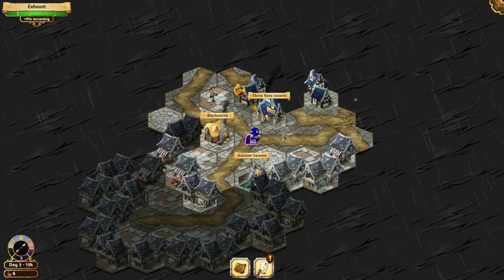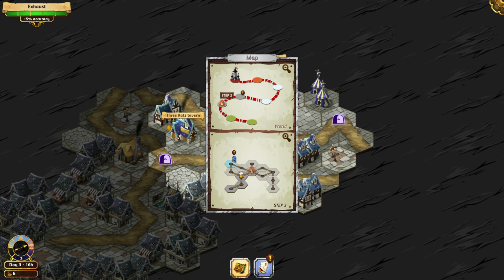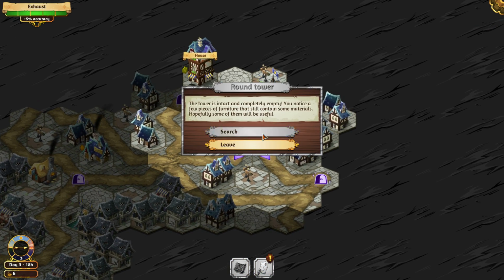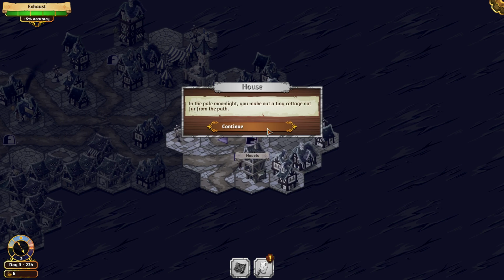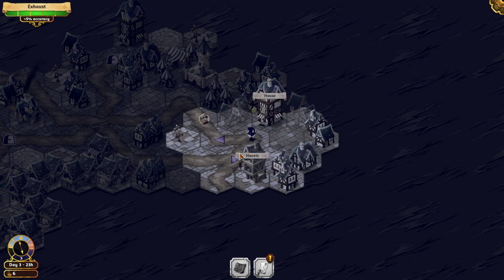Let's go to the right. Let's get out a little bit more. We see keys to the north. We don't want to do that. Let's go this way. Round tower. Up the stuff. So if we actually get far enough, this will be good. The house. We'll pick the lock. Wow. Those are cool. I think that's the first time we've seen this weapon room. That's pretty nice.